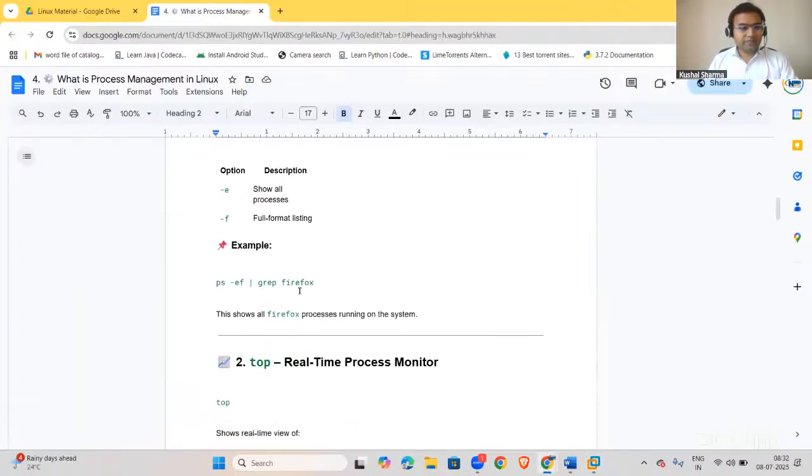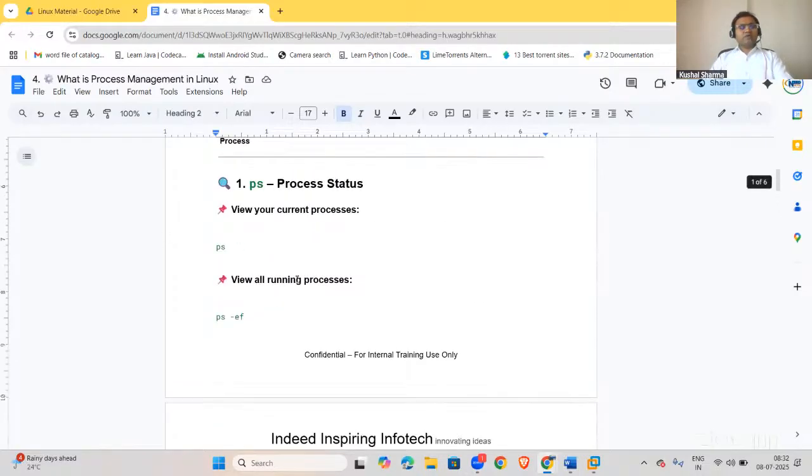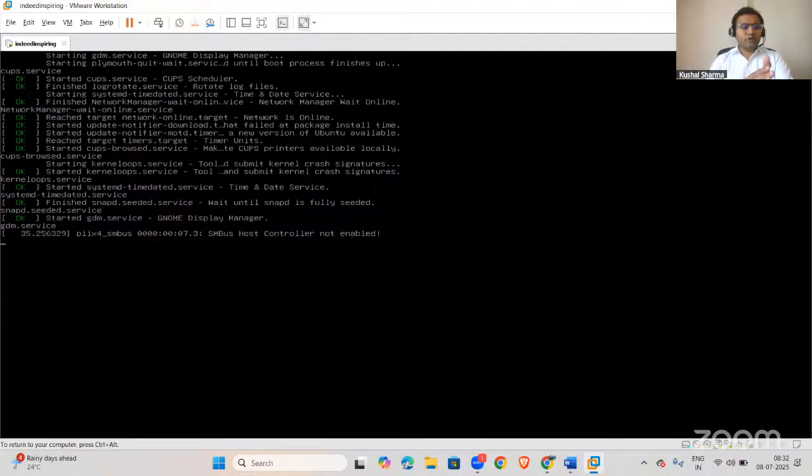All right, and then further we will go with ps -ef and grep, and put a particular process name. When we put a particular process name, it is going to show us the details of that process only. If we start with ps, it is going to show us everything, for all the processes. Here you can see the system is getting started, and at that time certain processes are also being started. We are able to see it on the screen because the logging is on.